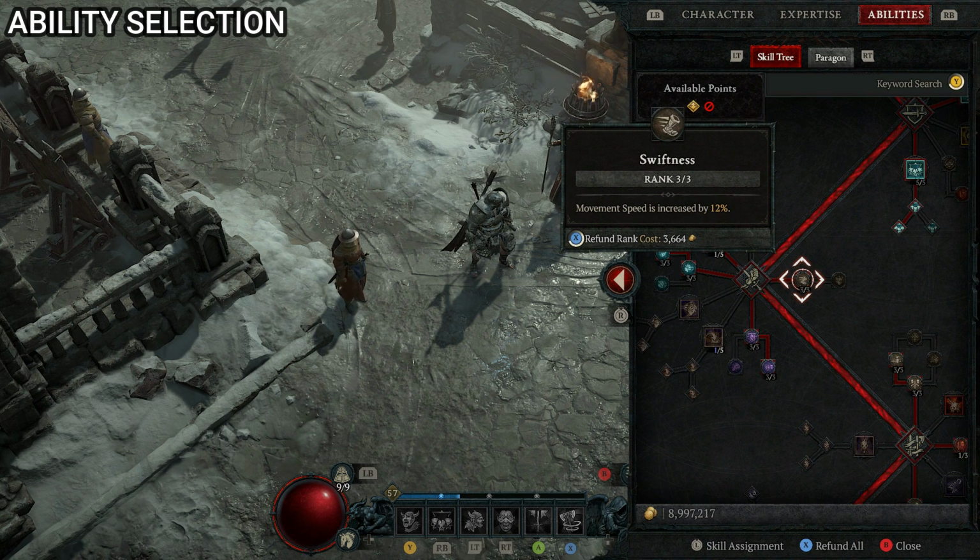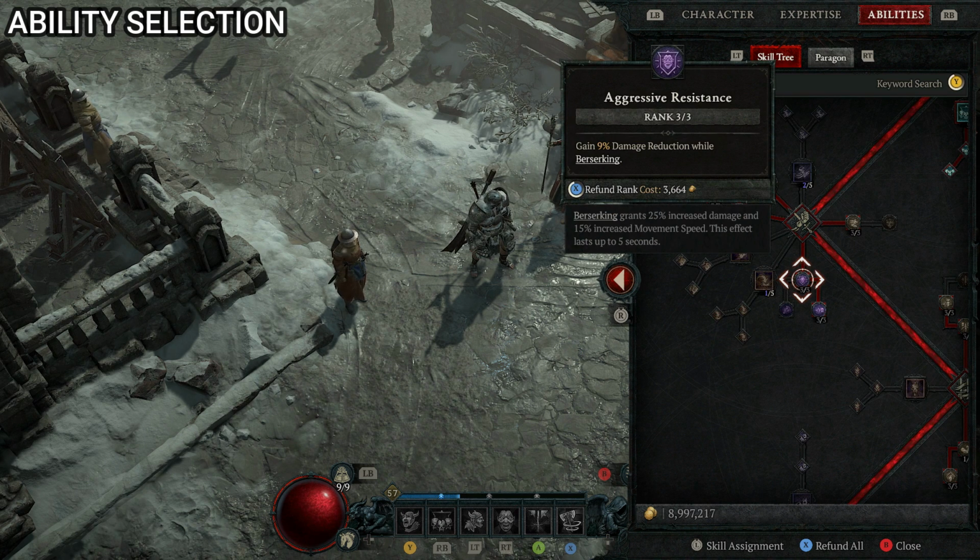Next, over here on the right side of this cluster, we have Swiftness. This one's another obvious one that we're going to want to increase because it's going to help us with our movement speed, and upgrading it to level 3 is going to give us a 12% boost to that, which is very useful. Then down at the bottom for this cluster, we have Aggressive Resistance.